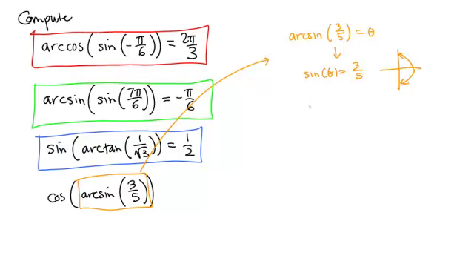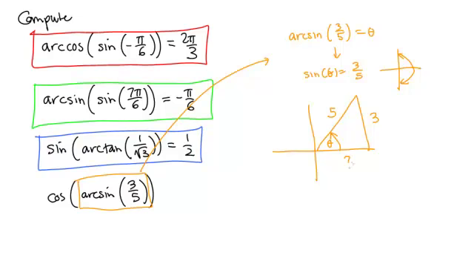Well, since sine is positive, it's obviously in quadrant 1, so I'll go and I'll draw a triangle in quadrant 1. Here's the angle theta that we're trying to figure out, and I know that the sine of the angle theta, the opposite over the hypotenuse, will be 3 over 5. So if I use the Pythagorean theorem on this one, well, this isn't one of the triangles I have memorized. I know 1, root 3, 2, and I know 1, 1, root 2 from trig.